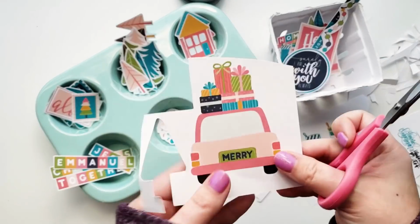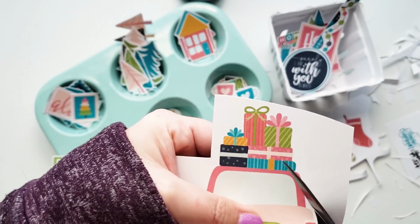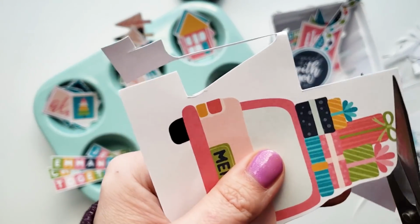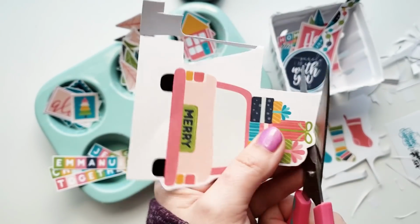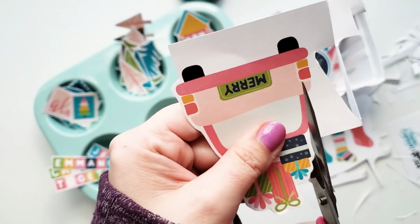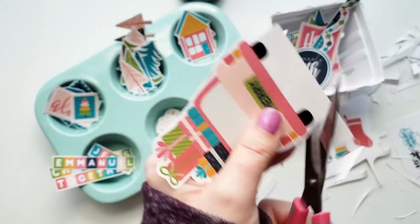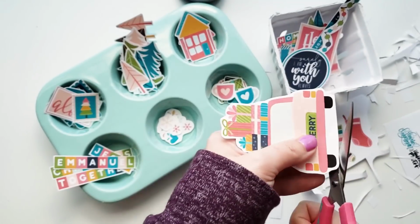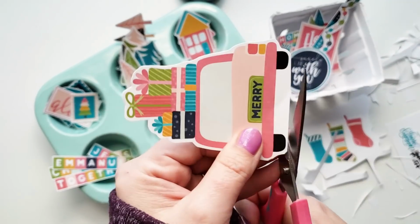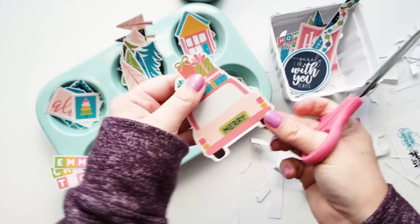Okay, friends, promise me you will not be intimidated by cutting out this little car. Although it seems like there's a lot of detail, once again, it's just the exact same concepts we've been doing before. We're just following it loosely. We are not doing it perfectly. We're leaving that margin and we're just letting it happen. It does not have to be super close to the edge. We just want to get the shape of the car out of the big page and it's going to look adorable. I promise.